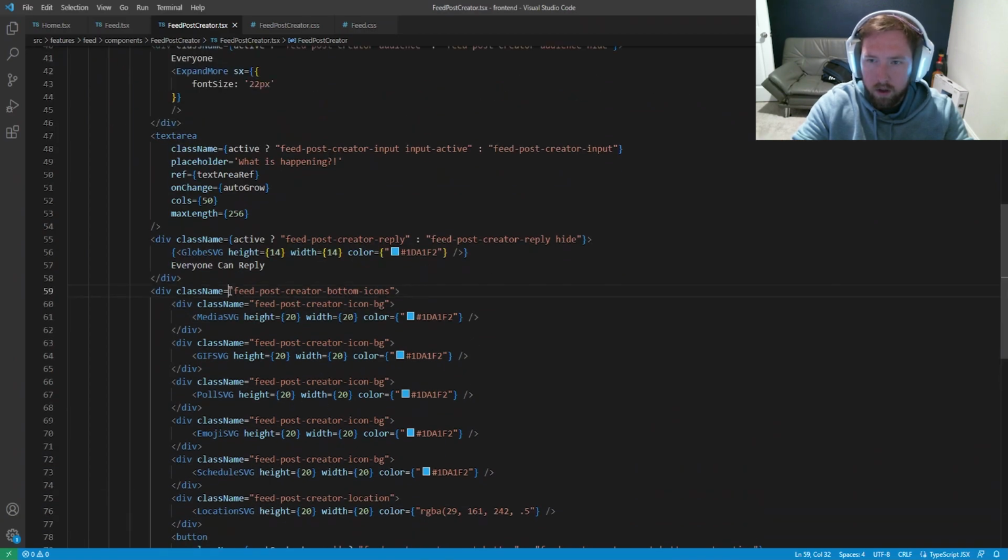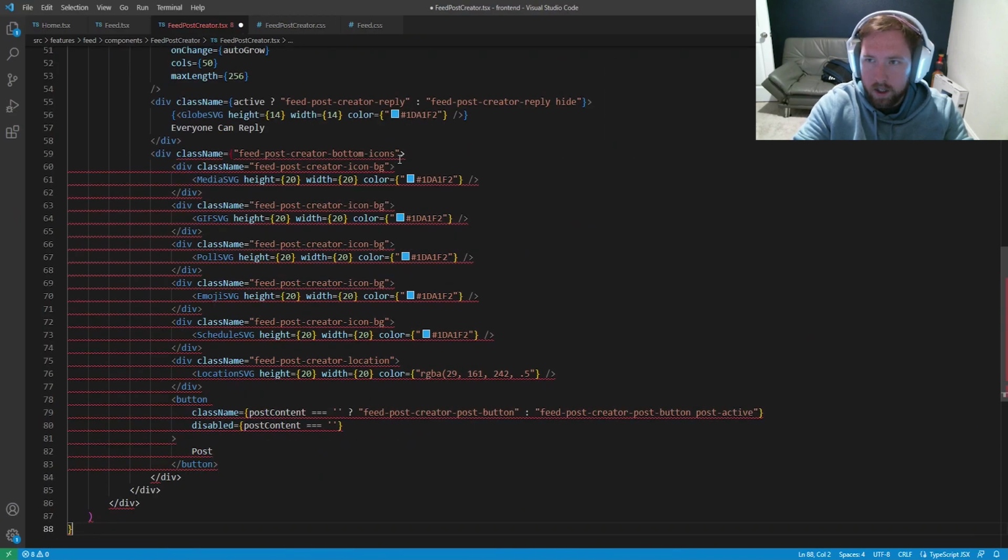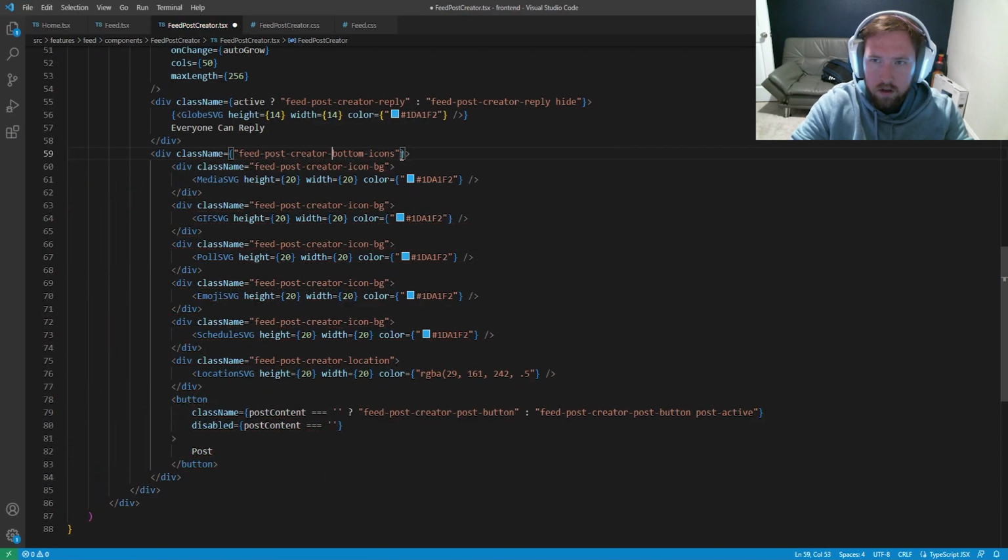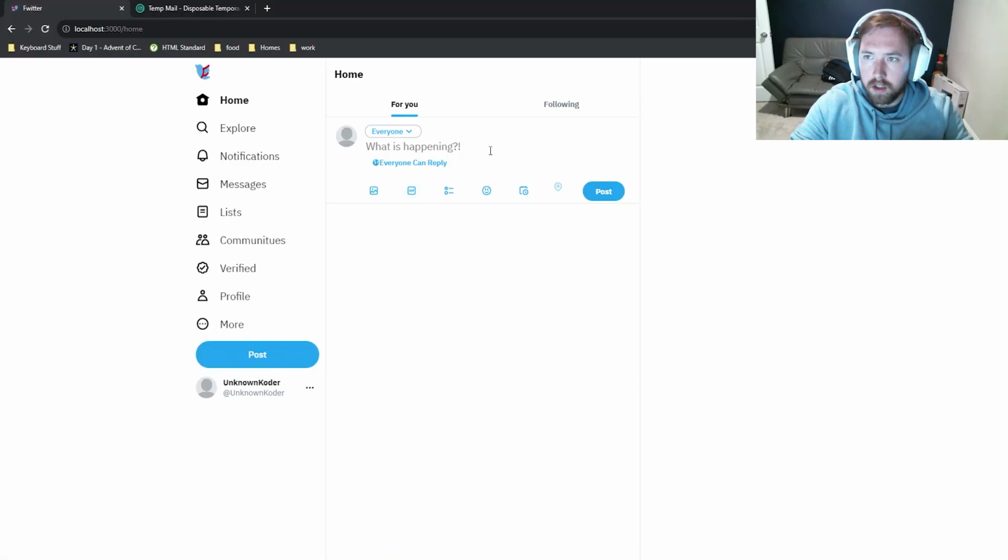On the bottom, here we also need to set this up. So if this is active, it's going to be slightly different. Again, active question mark. So if it's active, we're going to have icon border on. Otherwise, there's going to be feed-post-icons. The border should only show up if we are active. So let's see if this one actually wants to work or not. There's no bottom or margin.